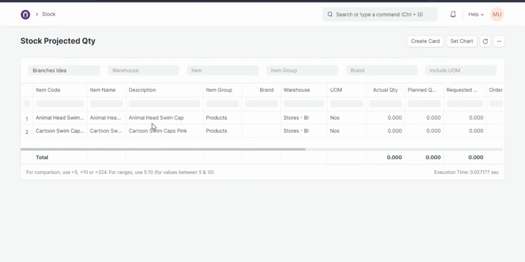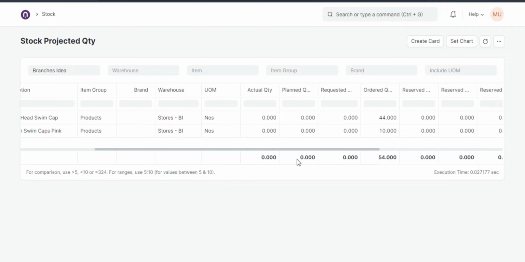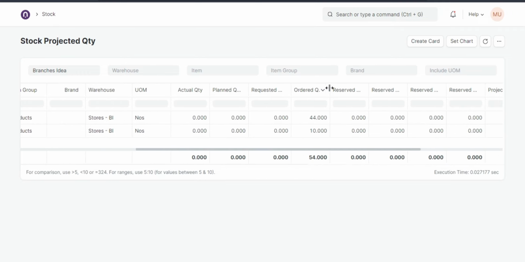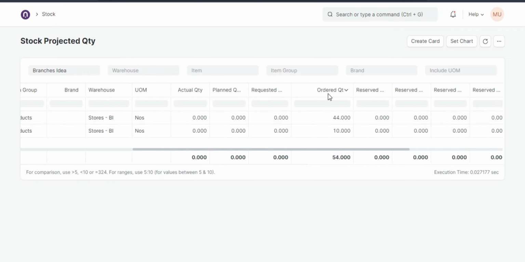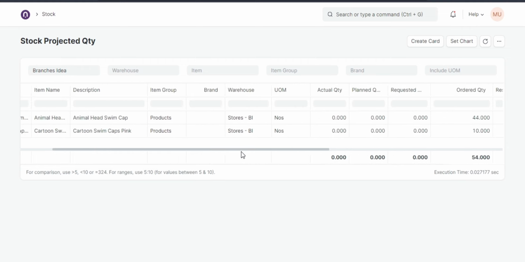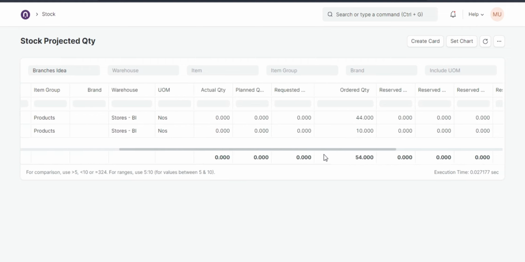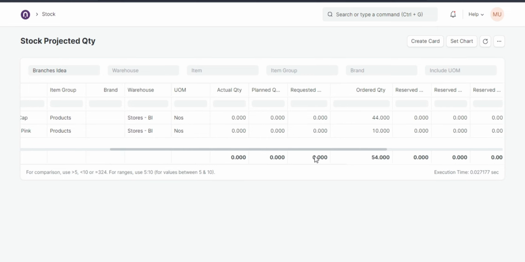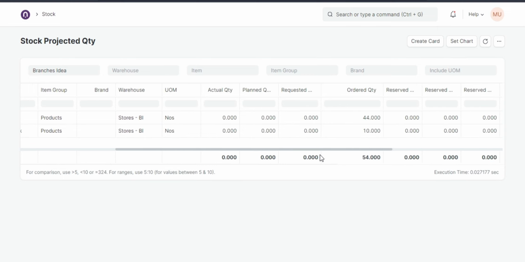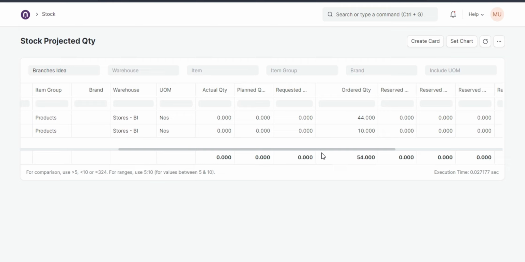You see those two items are already populated here in this store, and this is reflecting that these quantities are in ordered quantity. This is a report belonging to the stock module. Any storekeeper can have access to it. Even I can give access to a purchaser or a finance person, and he can see that the system is in fact defining the quantity in a very dynamic way.